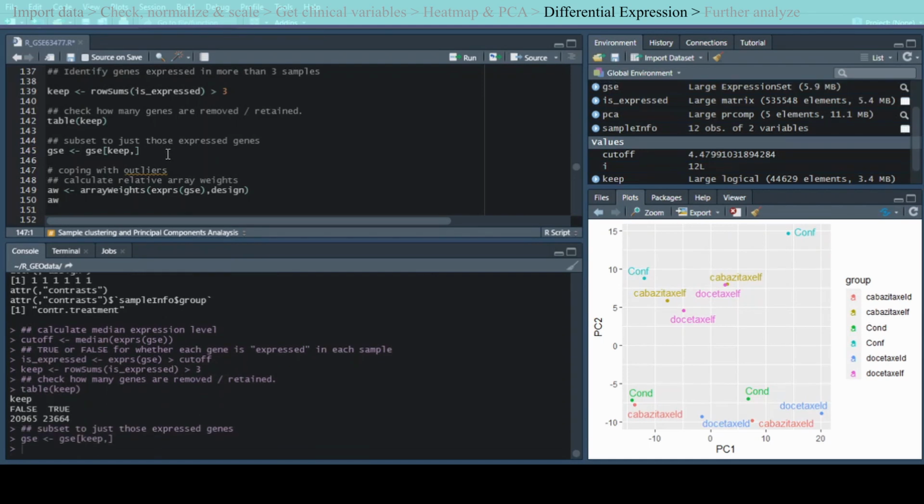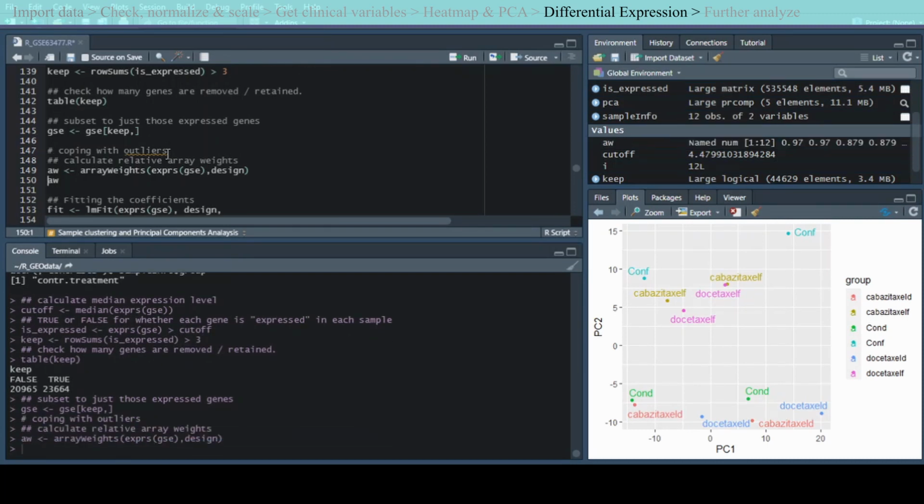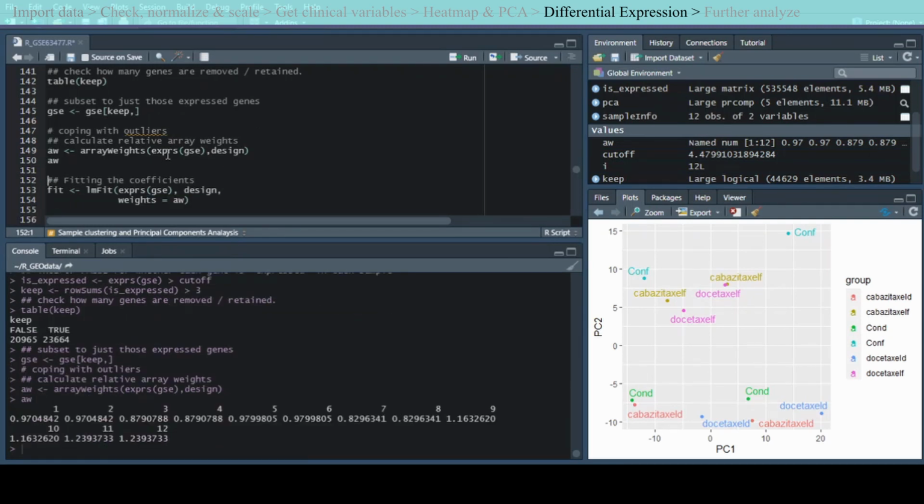Okay, we continue. Here, there's also a little extra step to find the outliers. That has to be done carefully so that the filtered data won't be too biased. We calculate the weight to define the variability of each sample. The array weights function will assign a score to each sample, with a value of 1 implying equal weight. Samples with a score less than 1 are down-weighted, otherwise up-weighted. Anyway, I'm not going to remove any group of samples here.